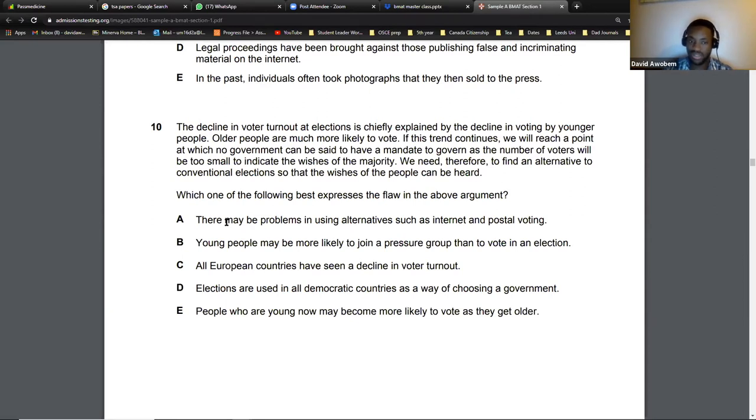That one is completely irrelevant to the topic. So, all European countries have seen a decline in voter turnout. There's no mention of European countries. Elections are used in all democratic countries as a way of choosing a government. Anybody have any yays or nays to that one? Nope.